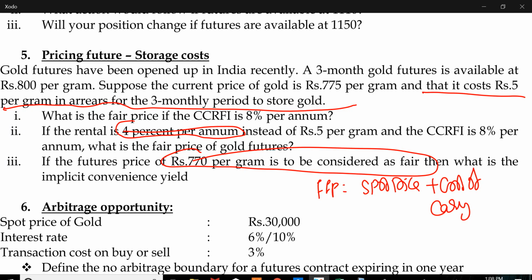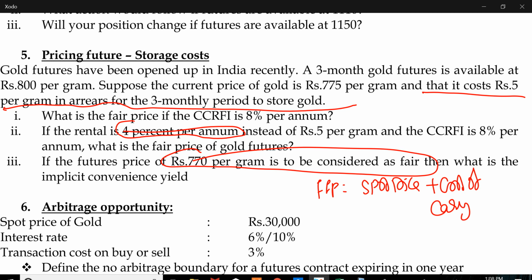So in futures, you said 798, they are not agreeing on 798. They say it's only 770. It's not worth 798 because there is an expiry date attached to the futures contract. If there is a scarcity of gold and I am having physical gold, I am eligible to enjoy the gains till the gold prices are appreciating. Then I can come out. If the trend is reversing, I can try to come out.